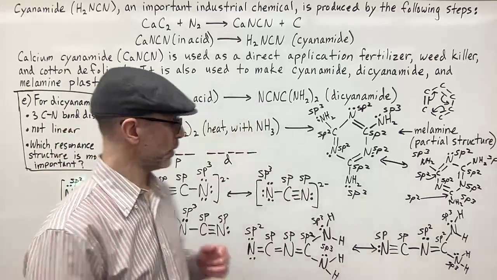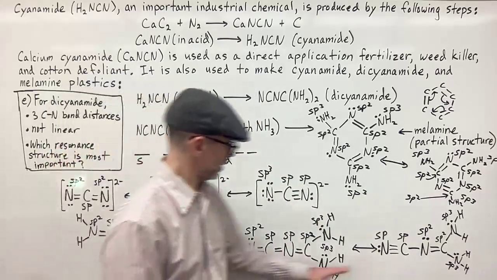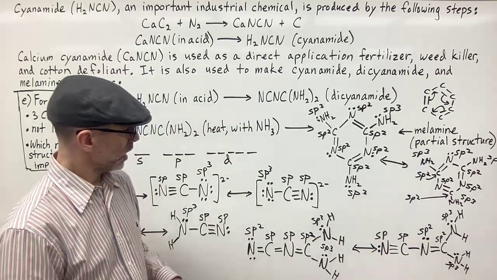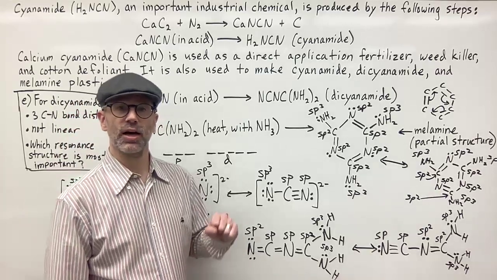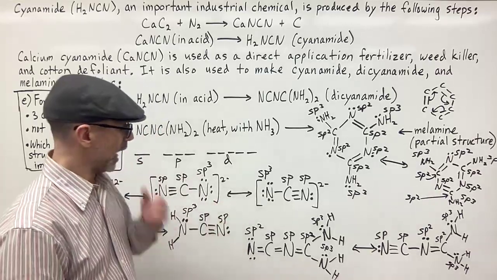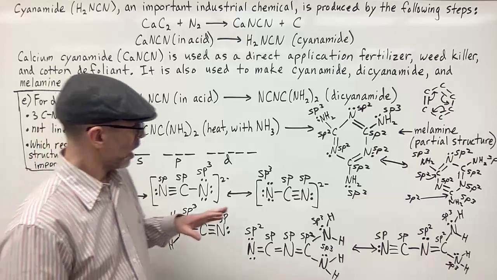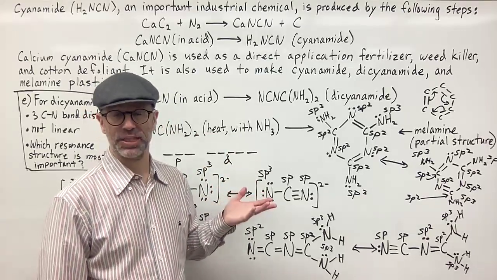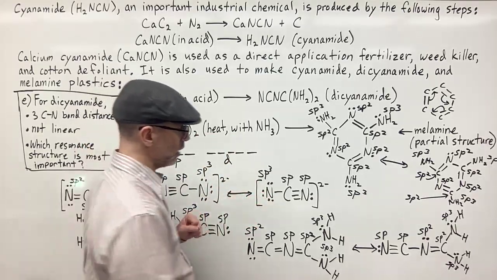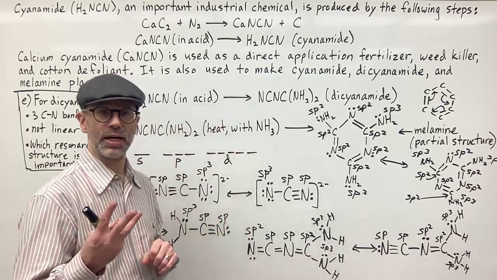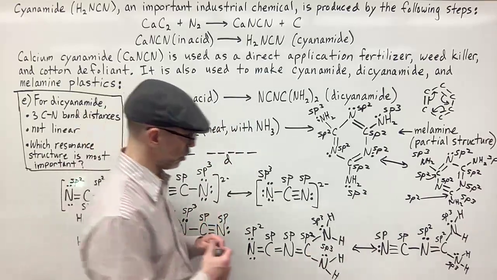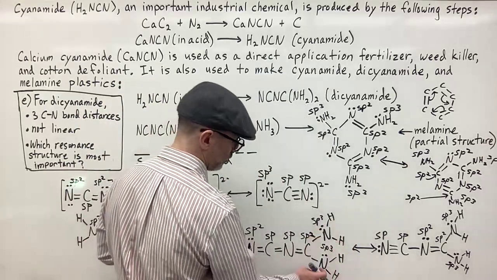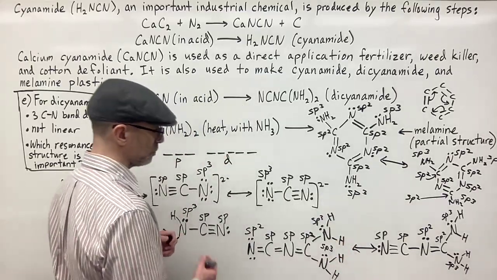So let's go ahead and determine which of the 2. So we have this one and this one. Which one of these is the most important? So we're going to have to figure out the formal charges of the atoms. Now, if it's following your typical bonding pattern, the formal charge of the atom is going to be 0, right? So for nitrogen, it's going to be 3 bonds, 1 lone pair, so the formal charge is 0. So for these, it's going to be 0. So I'm not going to write it down for these. Hydrogen, again, is going to be 0.